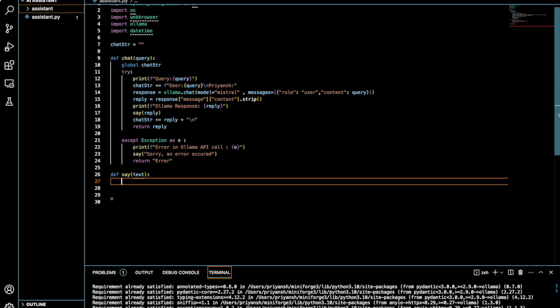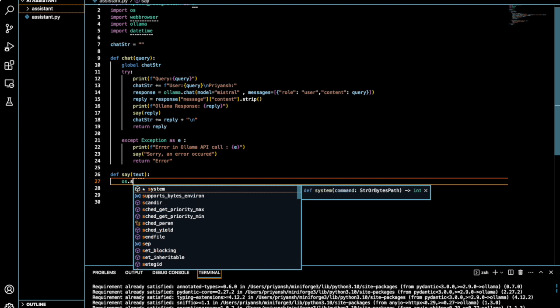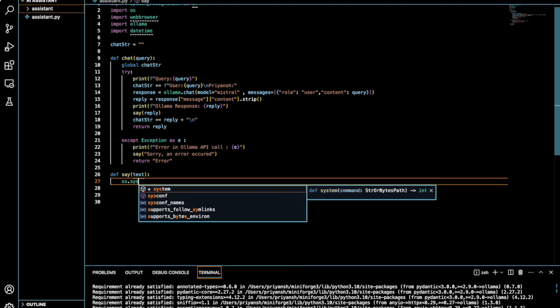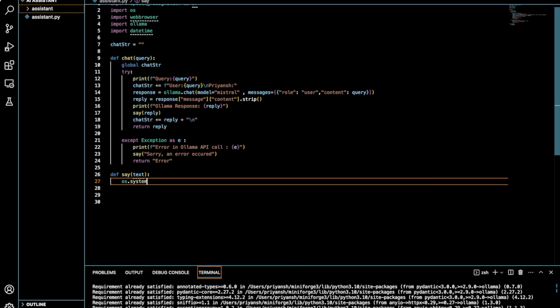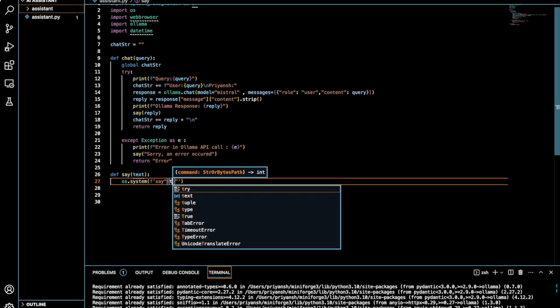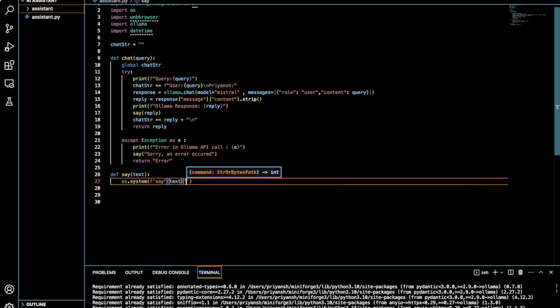And the code is os.system say, and what it will say, it will say the text.